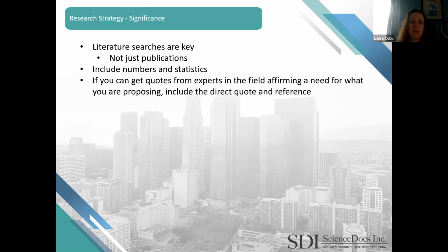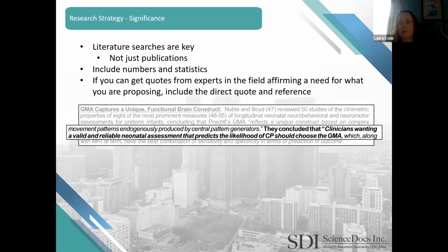And also don't be shy about including statistics or statements from experts in the field. So this is an example of what this might look like. Quite often you get, not opinion pieces so much, but more expert reviews where you have large panels of people gathering recommendations from medical societies. So you can include direct quotes from that with the reference. And again, it really enhances the validity of what you're doing.